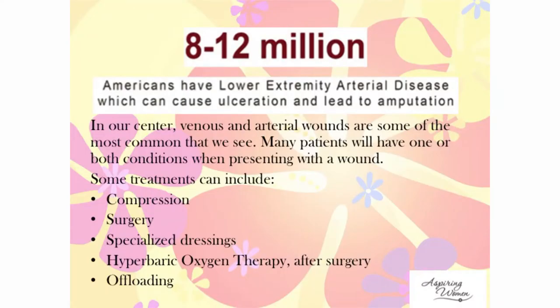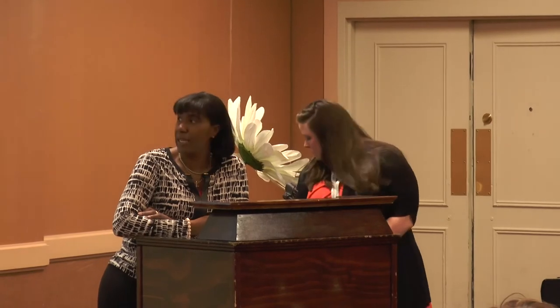Compression therapy, again, that we use for venous disease as opposed to arterial disease. Surgery that can involve minimally invasive, where we bring them into the radiology suite or an outpatient suite where they just go into an artery with a little catheter and open up the vessel. Sometimes they may need a stent. Sometimes the minimally invasive may not work, or the patient is just not amenable from the get-go and they may need an open surgery. That one, they'll be hospitalized typically for about a week, as opposed to the minimally invasive, they can go home the same day or the next day. Again, specialized dressings. Hyperbaric oxygen therapy is again approved for arterial disease and some venous disease depending on their insurance. And offloading is important for pretty much all wounds.